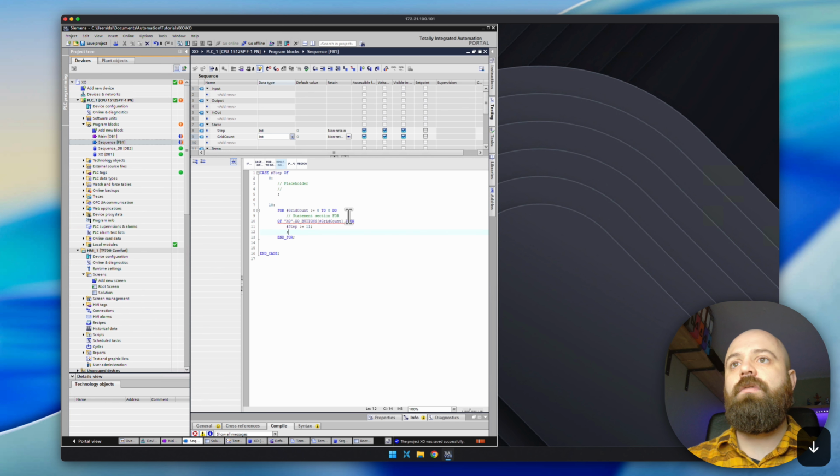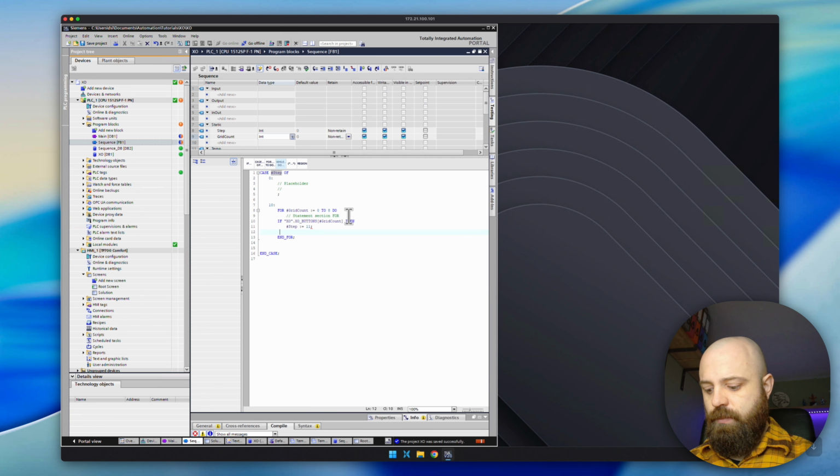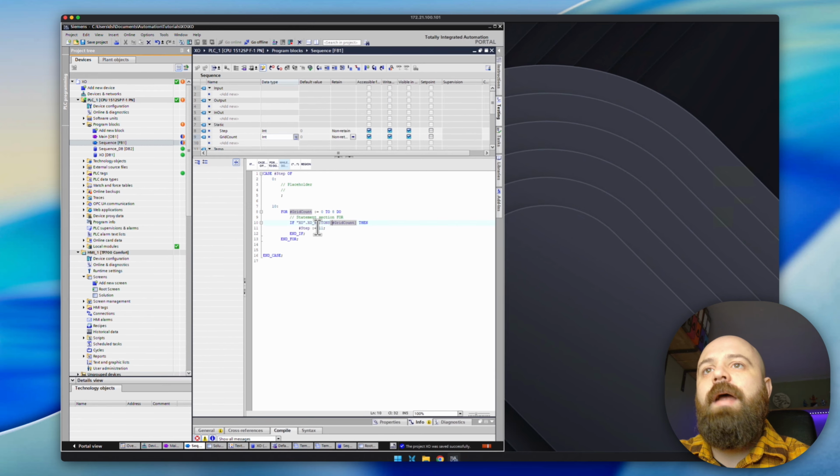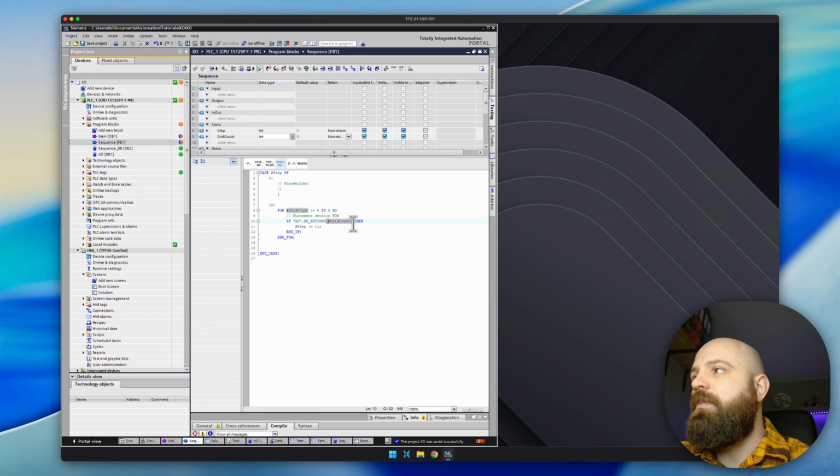So let's jump on to the next step. There we go. Okay, so this will loop round through all of the buttons within our grid.